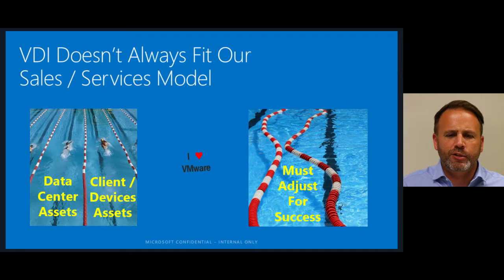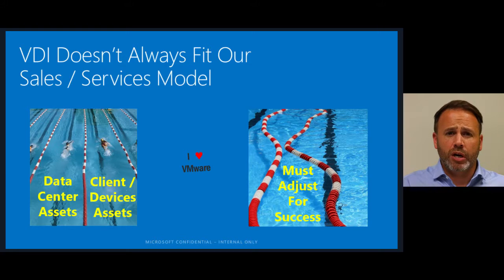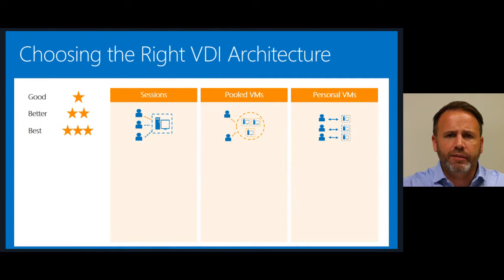Well, how do you do that when you have data center assets and your client device assets and you're just using VMware? Well, using our model here at Microsoft, VDI allows you the ability to scale up and down very simply and very easily without a lot of the workload costs that are associated with other virtual machines. So, choosing the right VDI architecture is actually kind of difficult, and understanding what really applies to what is what we're going to cover here.